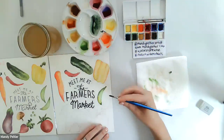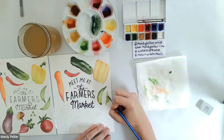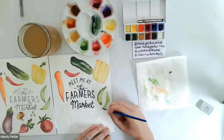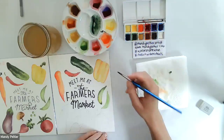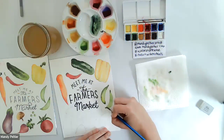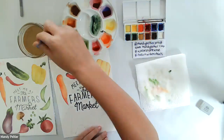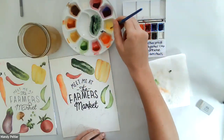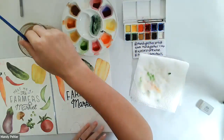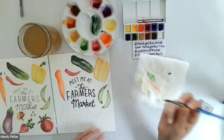So I'm going to start with some sap green. I'm going to cover the entire sugar snap pea with it. All right. And then I'm going to put some of that dark green on my brush, apply it to the stem, the tip, the more arched side of the sugar snap pea. And then I like to just drop in a little bit of yellow in there just to create a bit of a yellow green shade. And now I'll do the wipe and lift right through the middle, just like that.